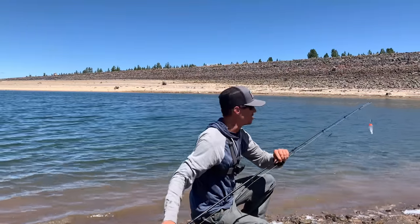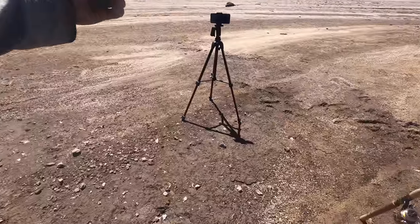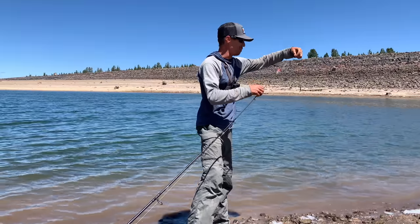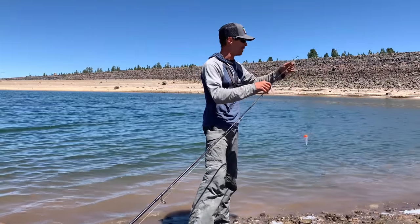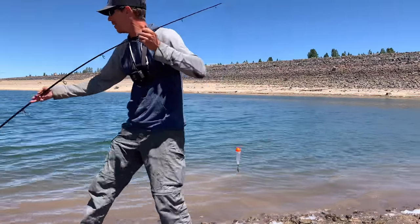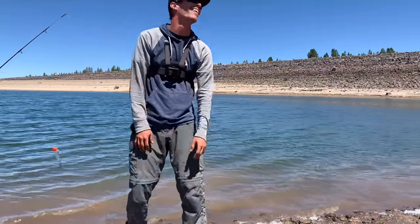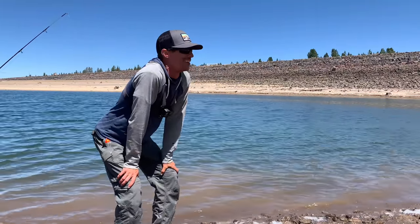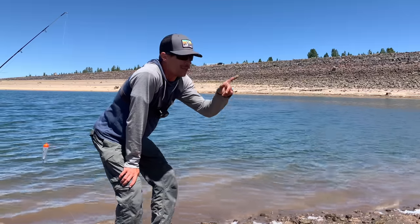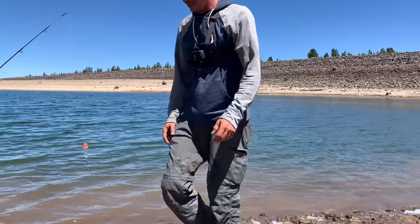I was running like 6 pound line and maybe it didn't break. He just popped off, right there at the very end. And as you can see, I was not about to lose that fish, and luckily he hung out for just a second so I could run down there and grab him. I cannot believe that bug just worked. Actually, I can. It makes perfect sense. To just catch that fish and then turn around and let it go, it still blows my mind, but that was one of my bucket list fish for this trip, and we can check that one off. Oh my God, how rad.